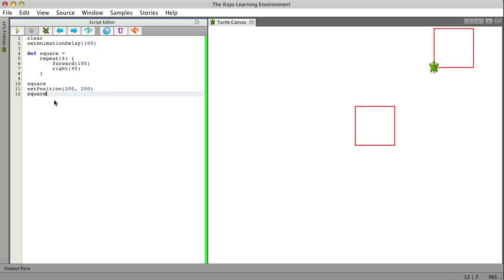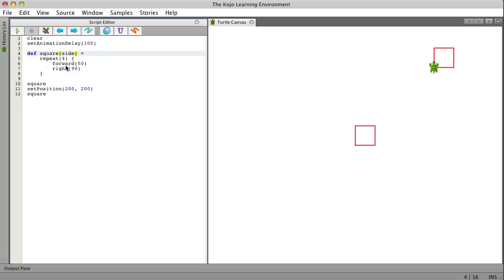Now let's say I want to make the line length variable. So you know, if I change this to 50, then I get smaller squares. I could also do this. I could say def square, side length is an integer, and then change this to side length. And now whenever I call square, I say what I want the side length to be. So let's make this one 50 and then this one 75. So now I have two different size squares, both produced with the same code. It's just when I call the function, I in one case give it a 50 and in the other case give it a 75.